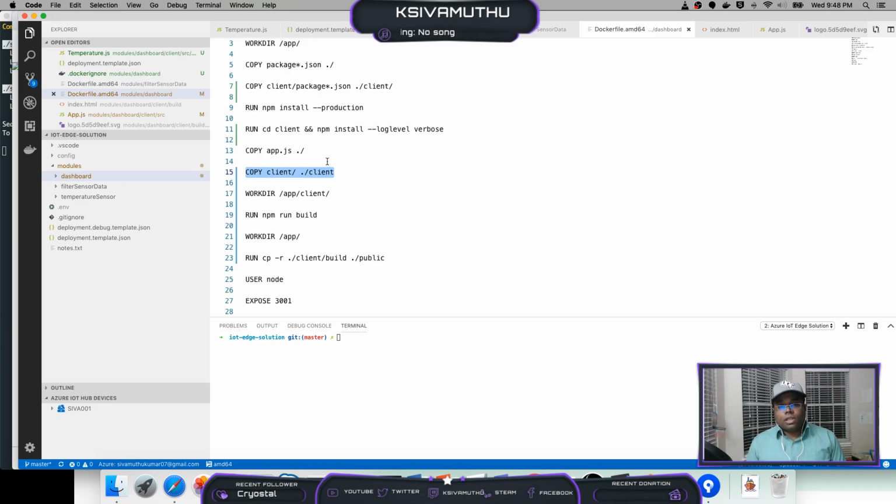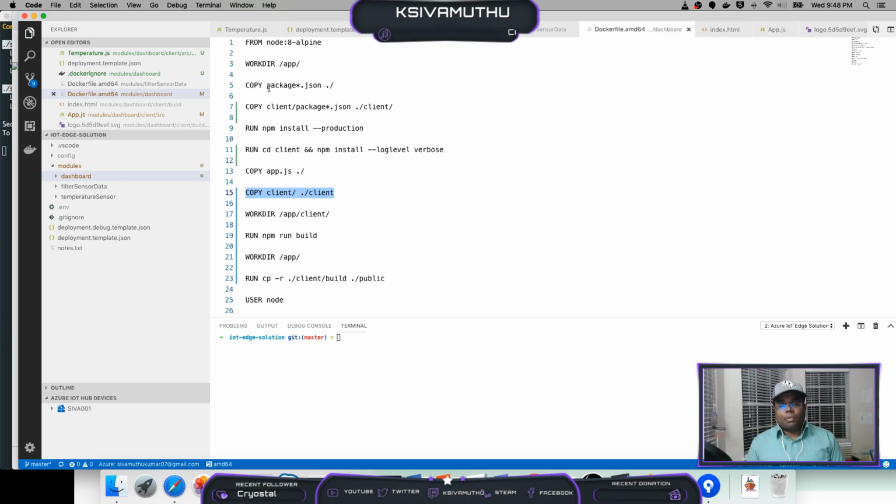So here we are just copying the package.json to the corresponding folder and doing the npm install. So even if your code changes either in app.js or in the client directory, it would not be running the npm install again.